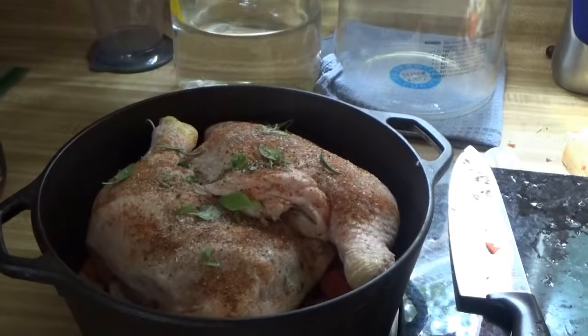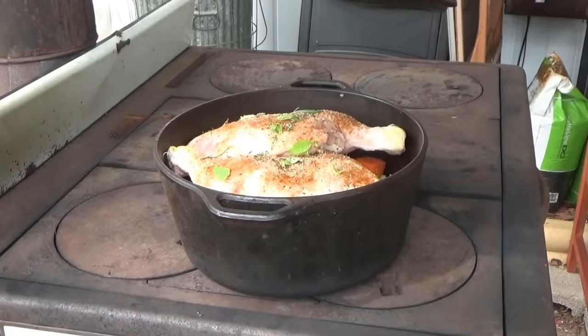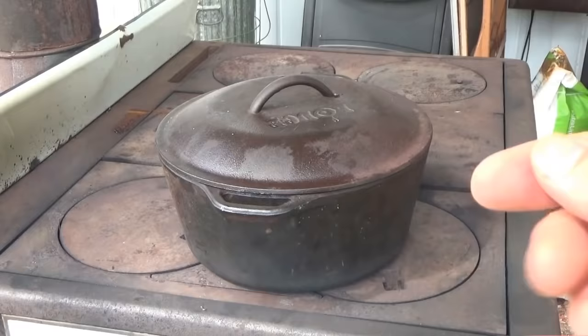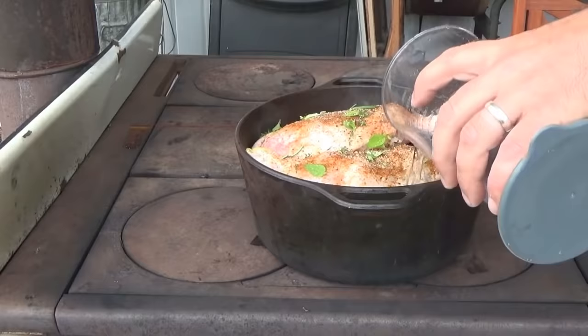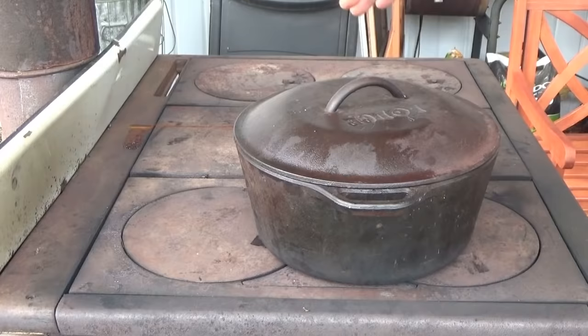That's going to go out on top of the wood stove to cook all afternoon. I just set it on — look at that, that is a massive meal! It's going to sit there a while. I've got it on the hot side for now to heat it all up thoroughly. Once it starts steaming and simmering I'm going to put it on the slow side. I forgot one thing — a little bit of water in the bottom there. That keeps things from burning. Just enough to cover the bottom and get some steam going. The natural juices of the meat and all the vegetables will start working through and add to it.